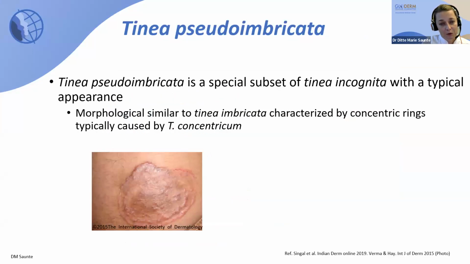Also in these patients, you notice that some of them have these concentric rings of infection, and this is called tinea pseudoimbricata. Pseudoimbricata is a special form of tinea incognita, and incognita is when you use a steroid on a fungal infection and you get a somewhat different clinical sign. The theory is that it is the on-and-off of the immune system that makes these rings on the skin. So sometimes the antifungal works, sometimes the immune system is lowered by the steroid, and that creates these rings. So if you see this ring, be especially suspicious of antifungal resistance too.